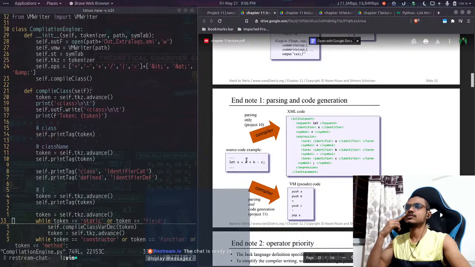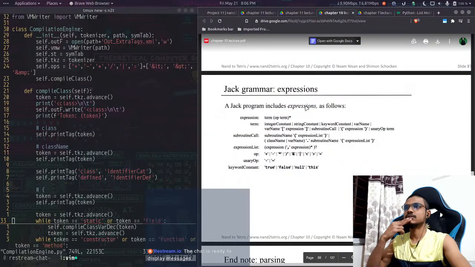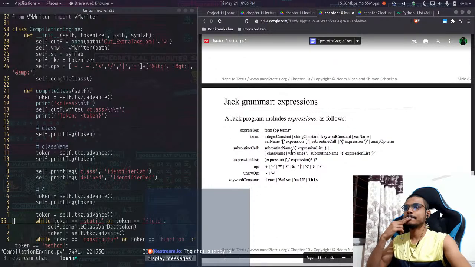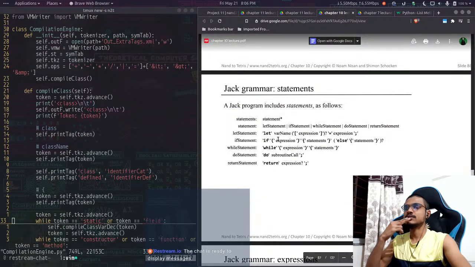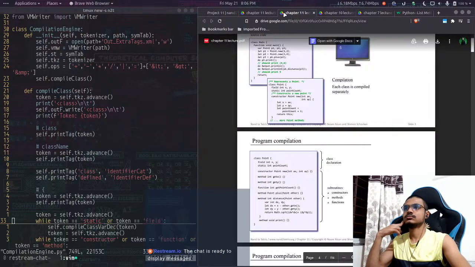And the expression, no wait, it's a let statement. Wait up, let me check the grammar. And the expressions can be in other statements as well, like if and return. So not only let statement, right? Okay.